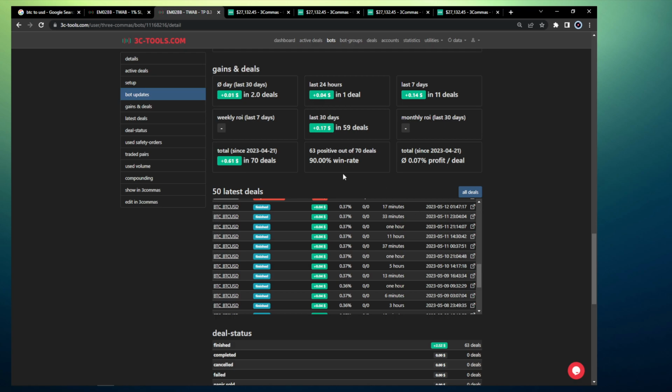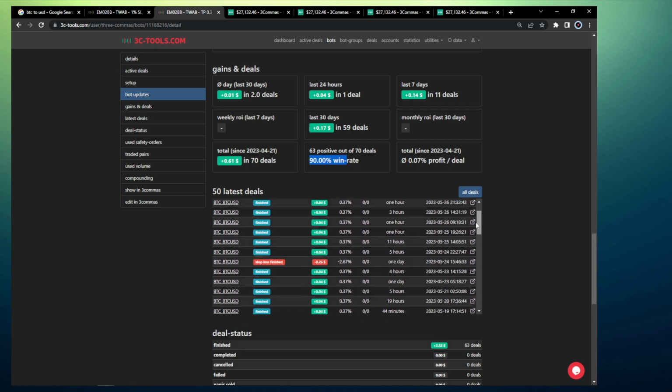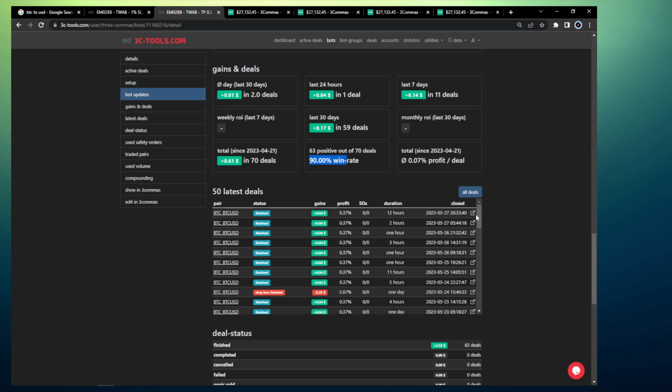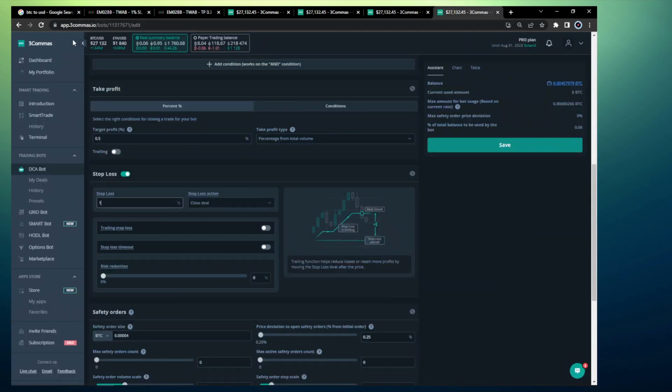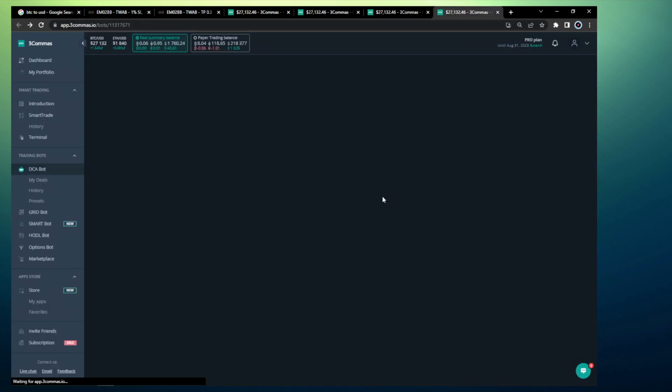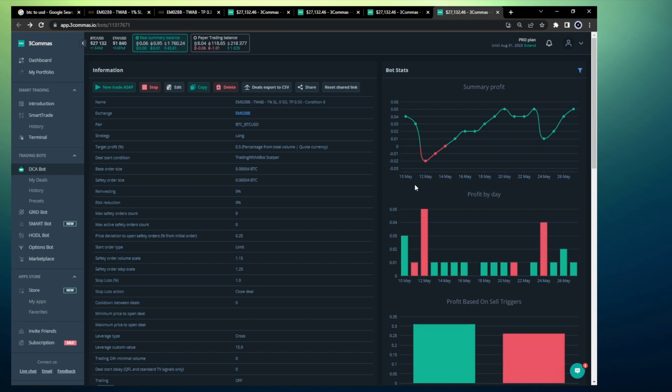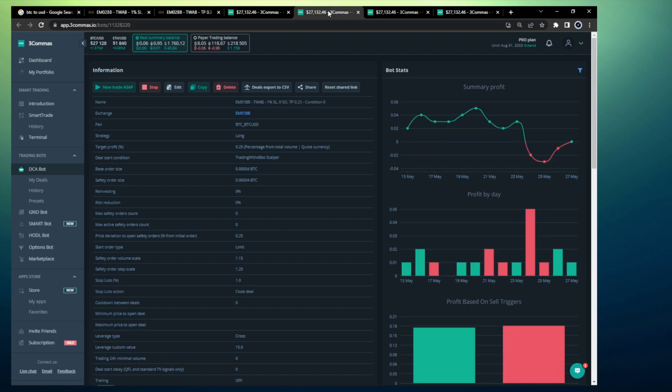So because the success rate is high, we get a series of wins here. And in total, they are offsetting the losses, but the losses are quite large here, as you can see. Which bot is this?